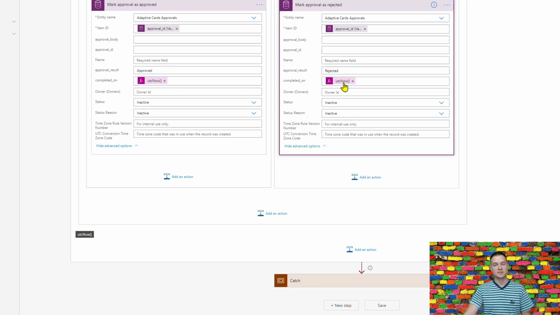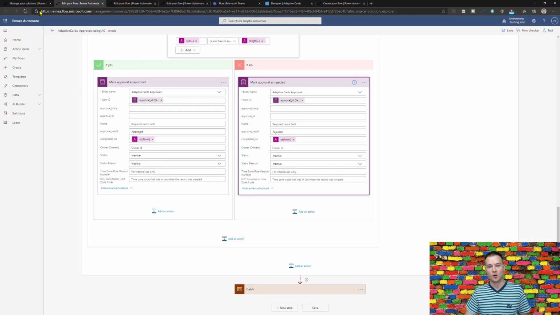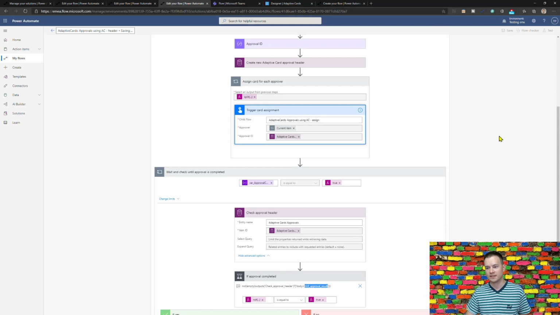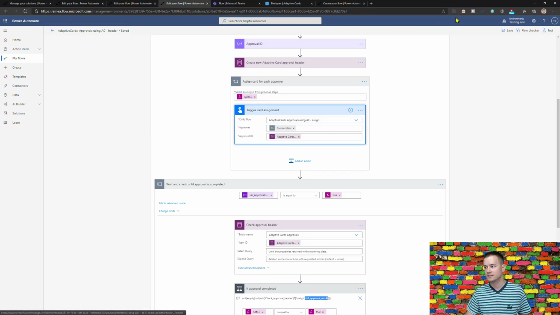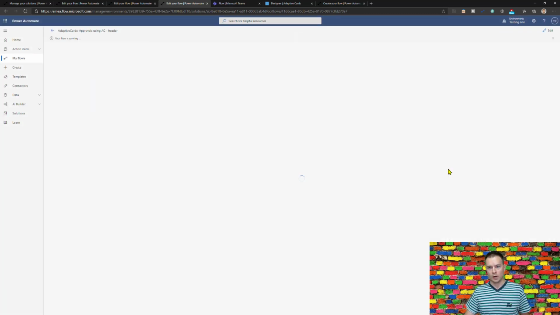And so it's done. Now let me show you how it works. I hope it will work this time, because I had some issues while testing, but I hope it won't cause any more issues right now. Okay, so let me trigger this workflow manually right now. All right, now it's running.